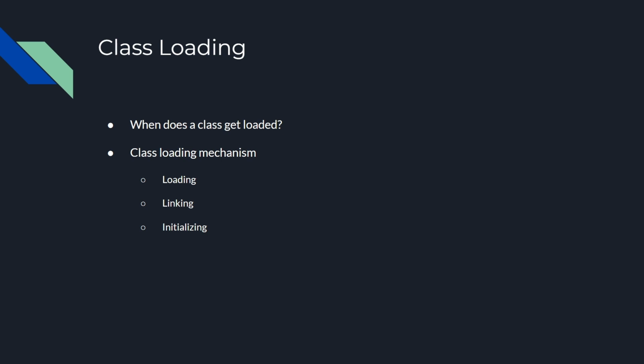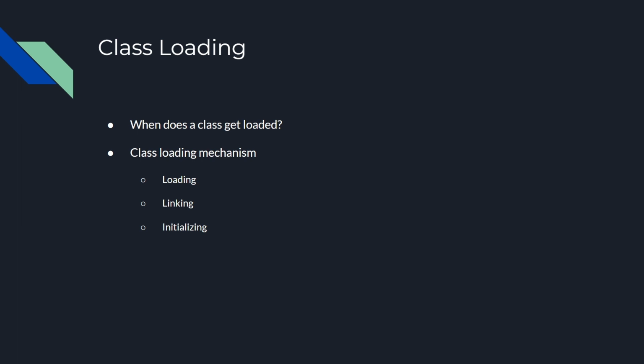Number 2 is when an object is created. When we use the new keyword to create a new object, at that point of time, the JVM will load that class into memory. Creating a new object of a class is a hint to the JVM to load this class and create a new object. Number 3 is when we access a static method or a variable of a class. Somewhere in the program, if we say something like MyClass.counter or MyClass.runMyStaticMethod, accessing a static method or a variable on a class is a hint to the JVM that please load this class.